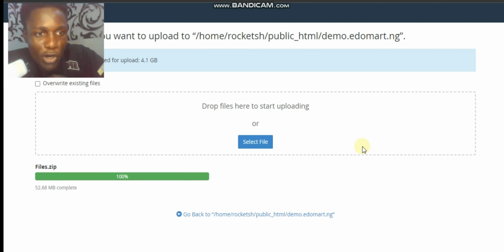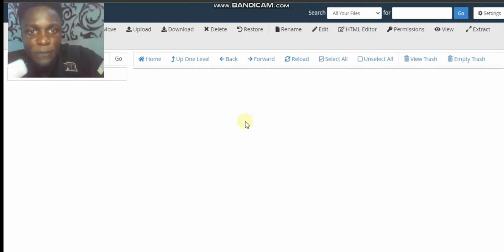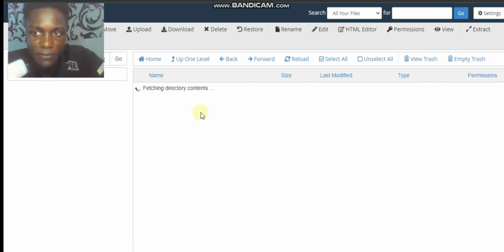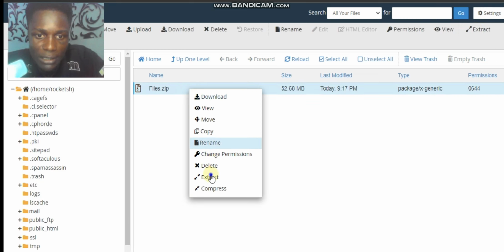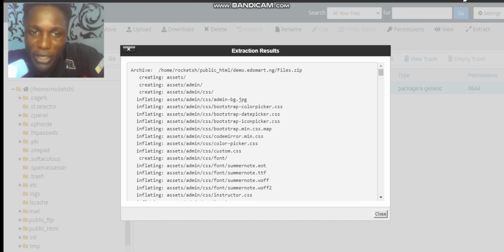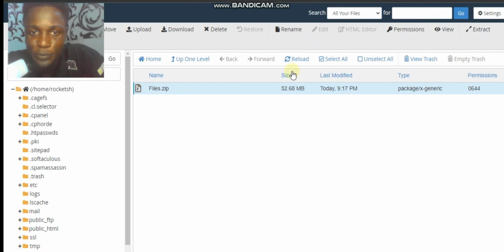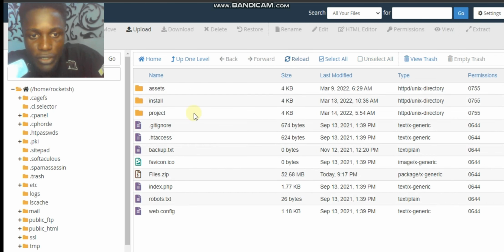So we have uploaded the document successfully. We just have to head back to our directory. So this is our directory. We just go back. So here is our directory. We have to unzip the file. There are two ways to do this. We can either click on the file and click on extract, or you can simply right click and extract. So the files have been uploaded successfully. You just have to close, and reload if you are not seeing changes yet. So these are the files right here.